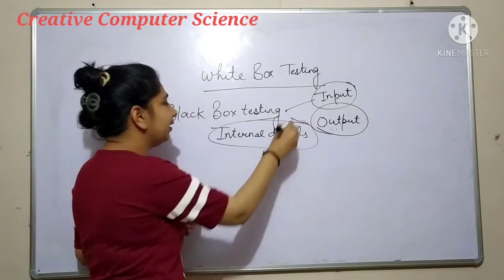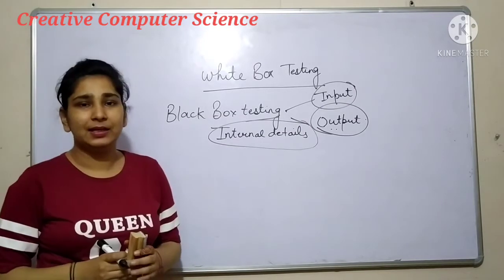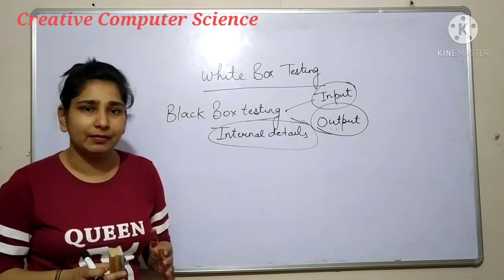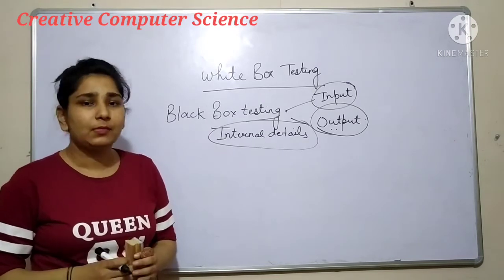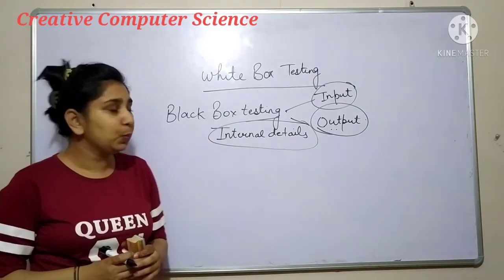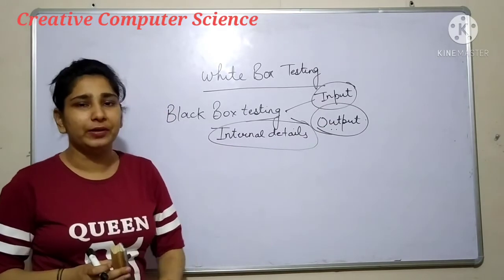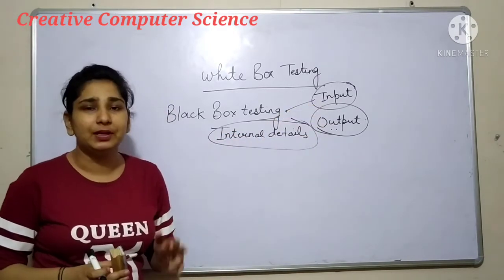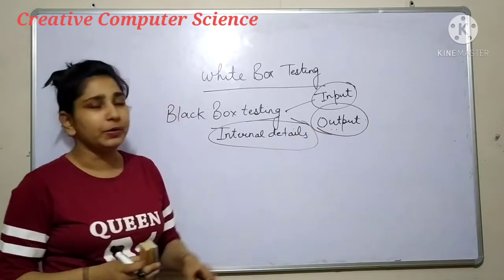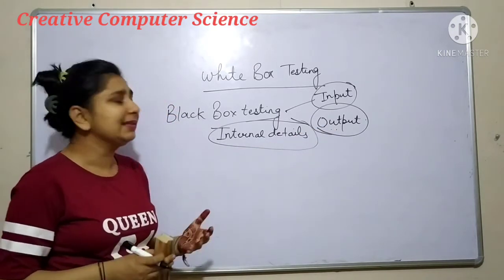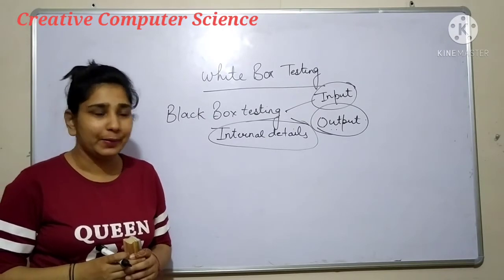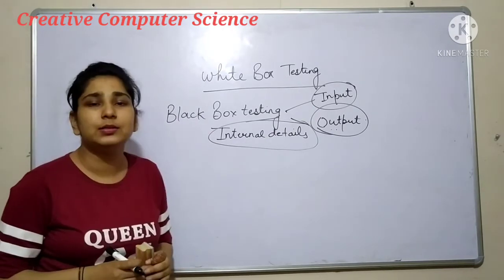You are not aware of the internal details. Whoever is performing black box testing, if he doesn't have knowledge of programming or coding, it is still okay, because it has no relation with the internal details of the program. We just give input and check whether we are getting the right output corresponding to the given input. If you are not getting the correct output, then we understand that there is some error in the program and we try to resolve the error. So this is the black box testing.